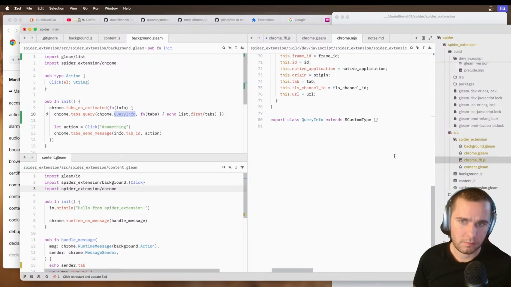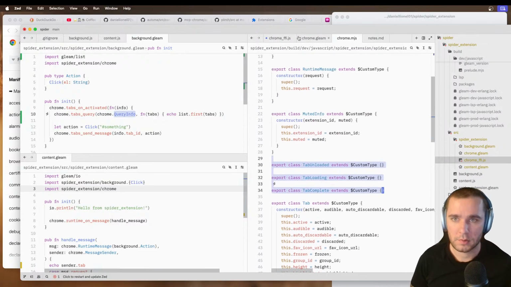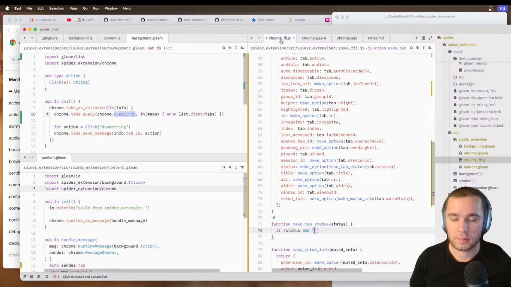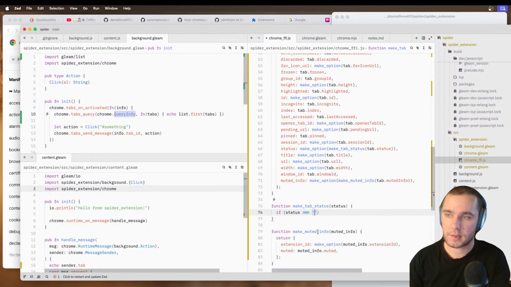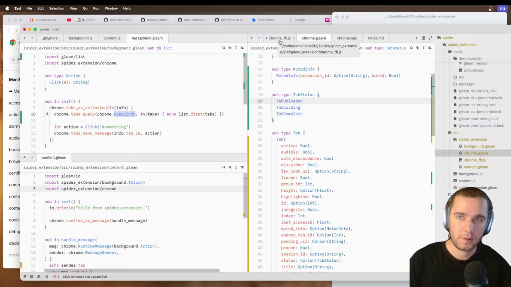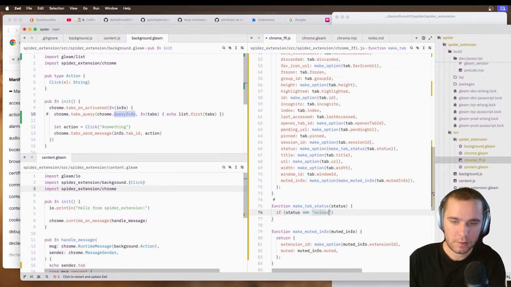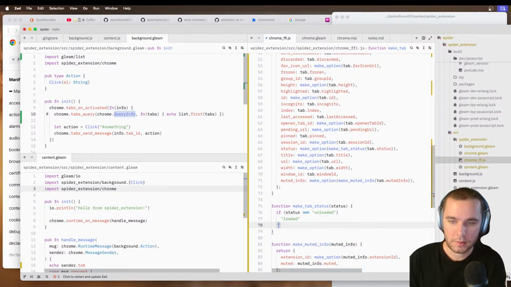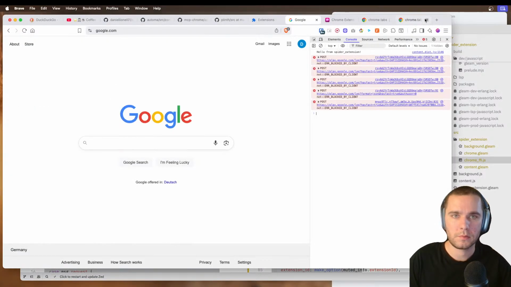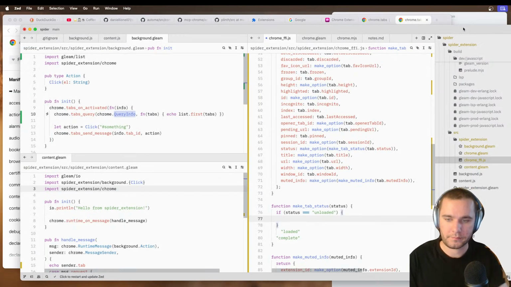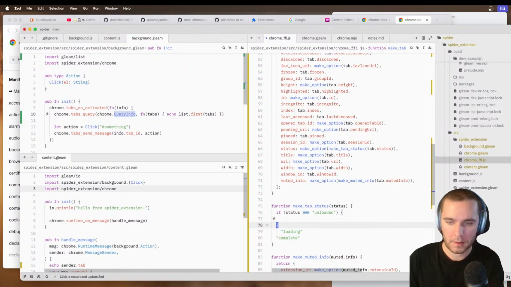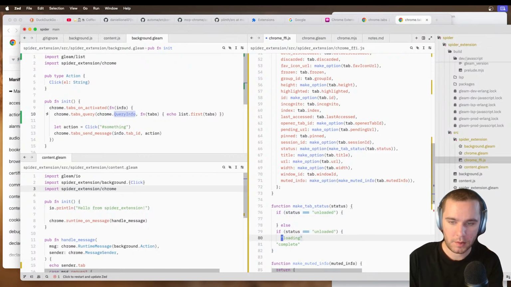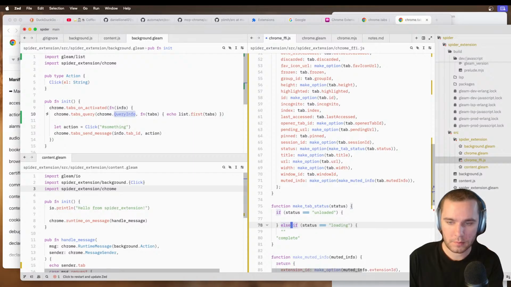I think. So, yeah. So status is unloaded, loading, complete. Loaded, loaded, complete. Or loading. Loading. Right, else if this, and else if complete.